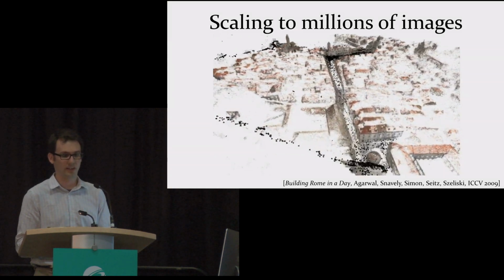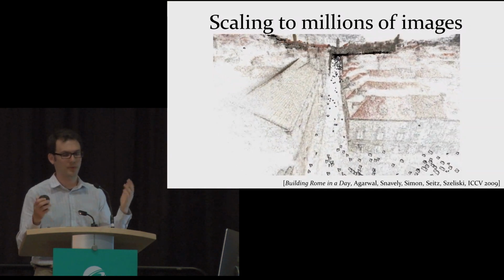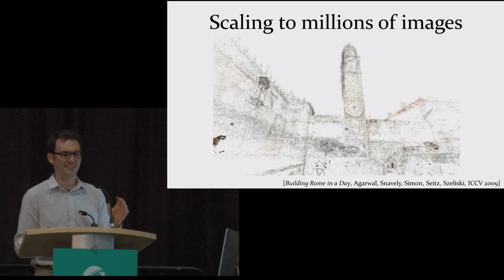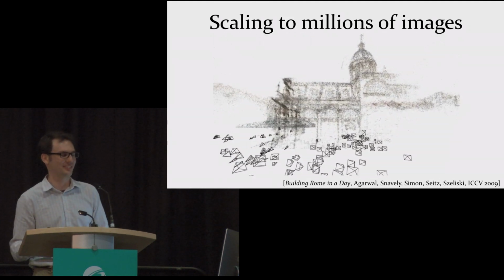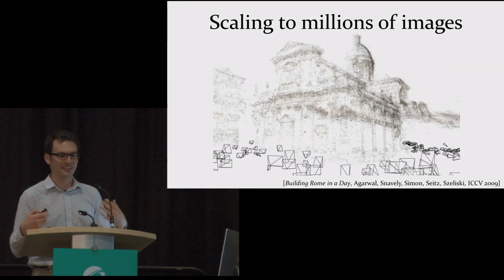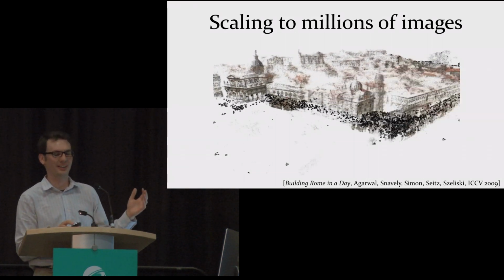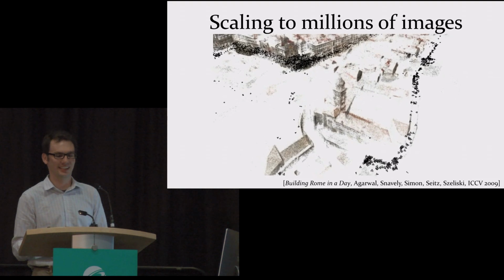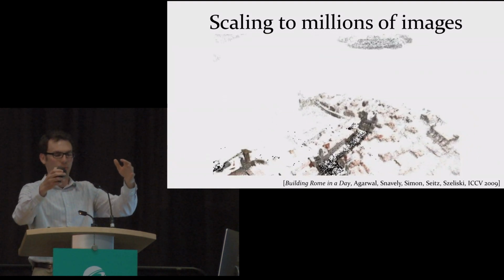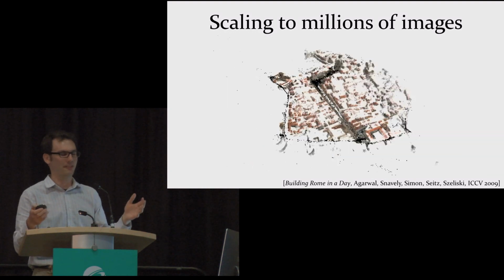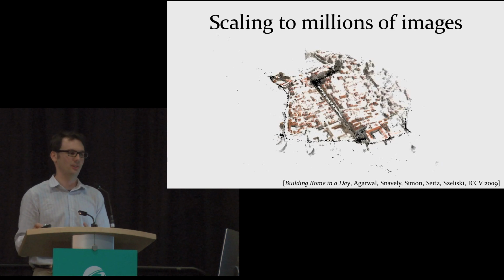We've also done a lot of work on scaling this up. So this is one of my favorite point clouds we've created. This is the old town of Dubrovnik from many thousands of photos. Again, there's a lot of computer vision horsepower powering this that we need to scale up, and the result is, on these many thousands of photos, a very nice point cloud reconstruction where again you see where everybody took their photo of the old city of Dubrovnik. So we've come a long way in being able to reconstruct geometry from just arbitrary photos that we scrape from the web.